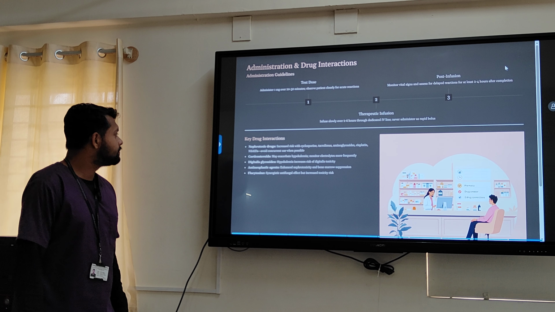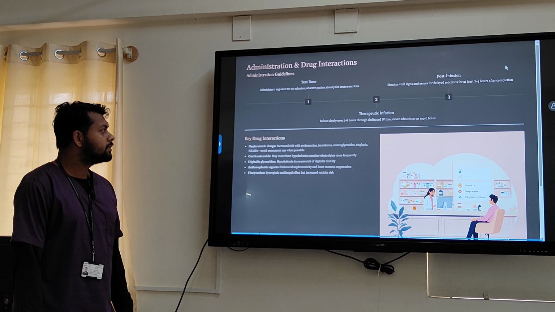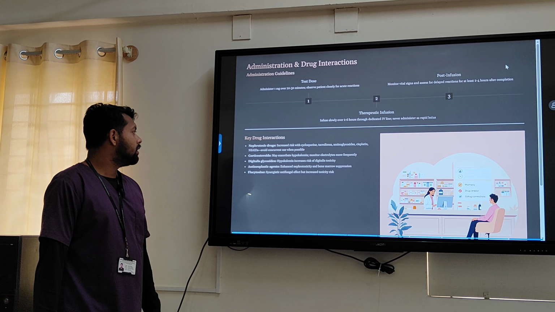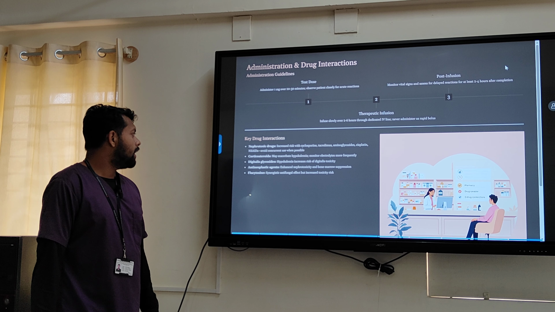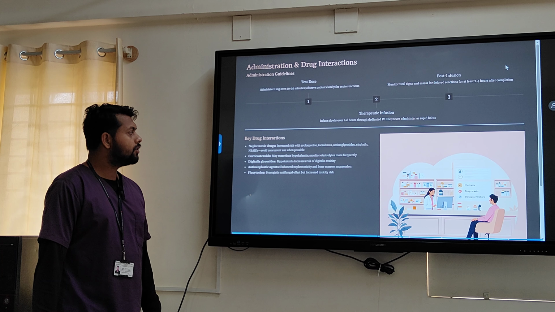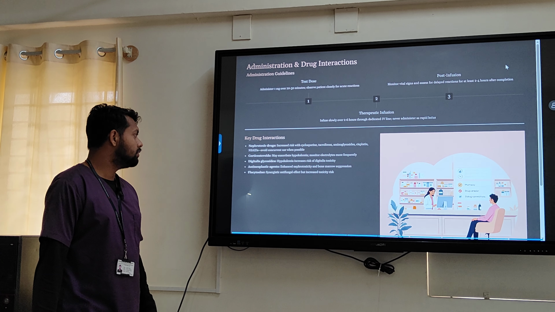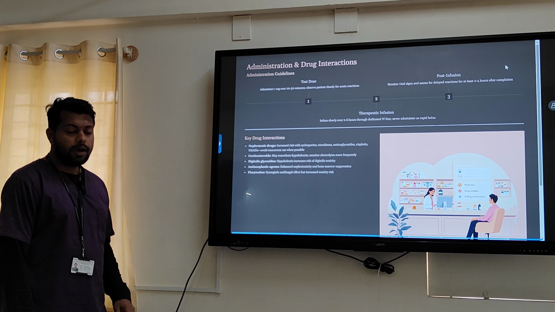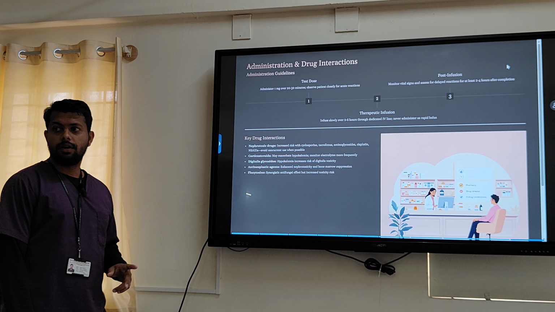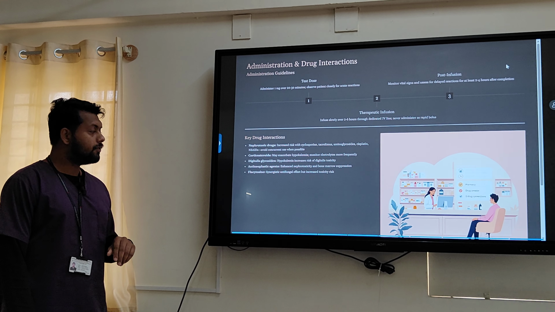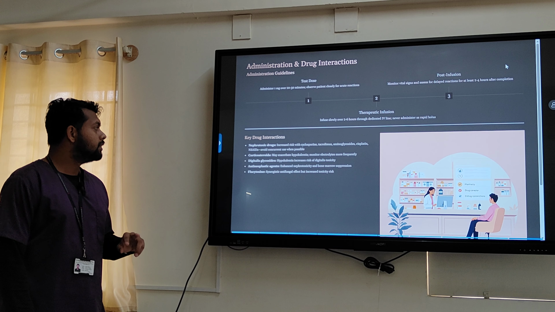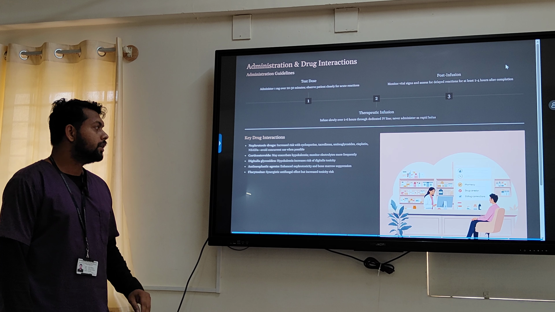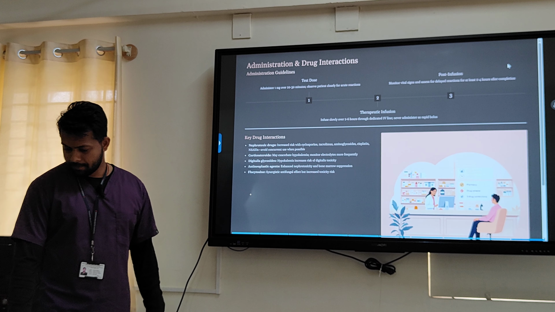Digitalis glycosides: hypokalemia increases the risk of digitalis toxicity. Then other is antineoplastic agents, which enhance nephrotoxicity and bone marrow suppression. So the combination is avoided. Then flucytosine, which is also an antifungal drug. If amphotericin B and flucytosine are given together, it will give a synergistic effect, which will also potentiate and increase the toxicity. That's it.